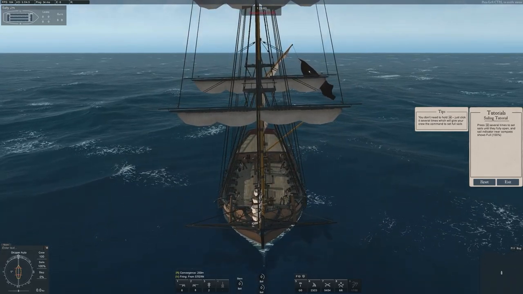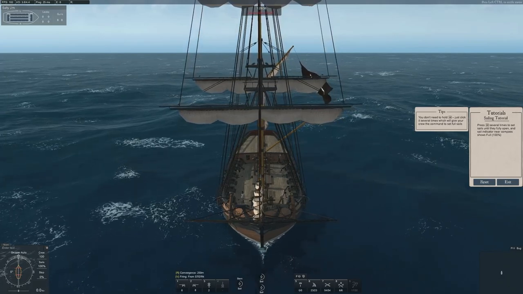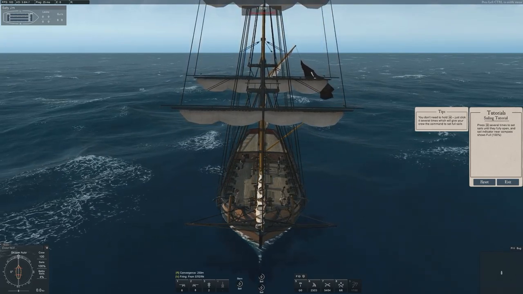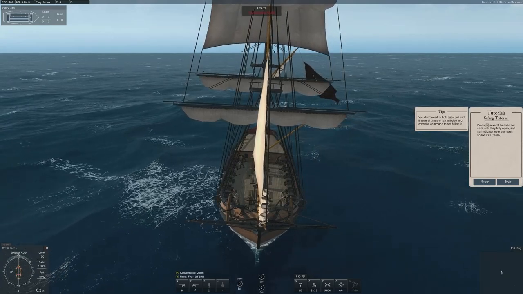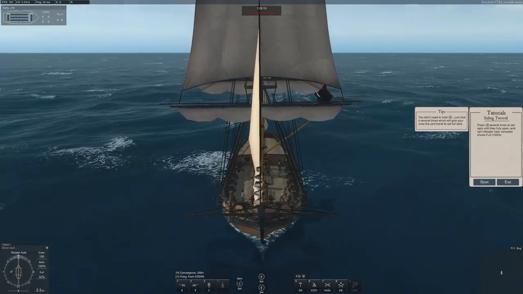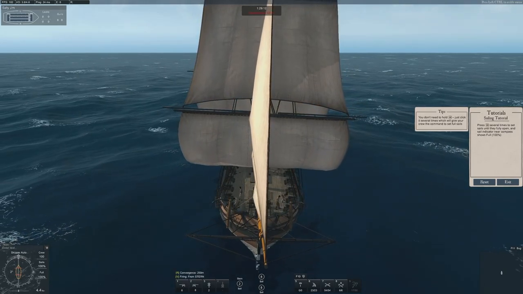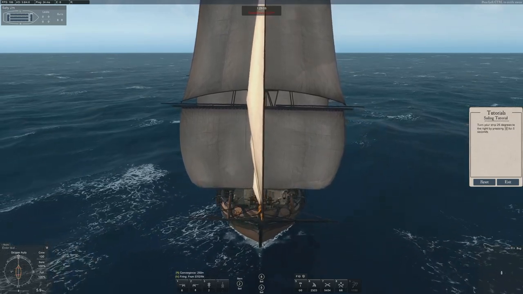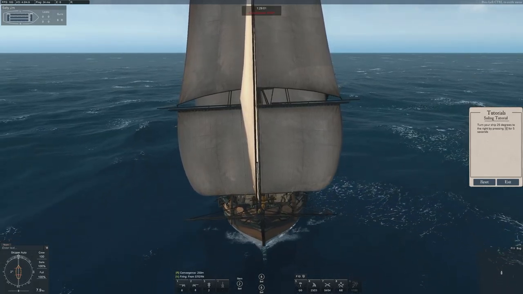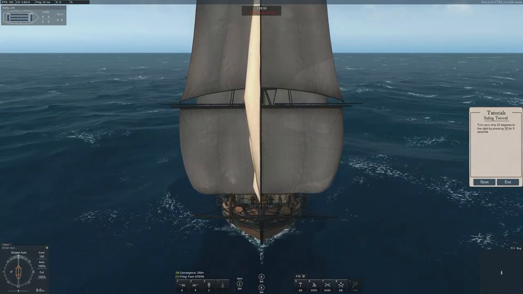Let's see. You don't need to hold W, just click it several times, which will give your crew the command to set full sails. Press W several times. Okay. All right, okay, there we go. Right, turn your ship 25 degrees to the right by pressing D for 5 seconds. 25 degrees.